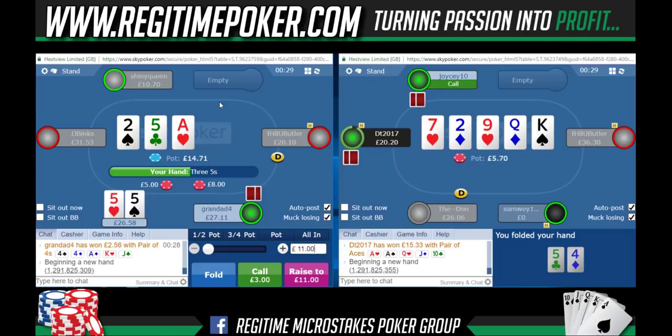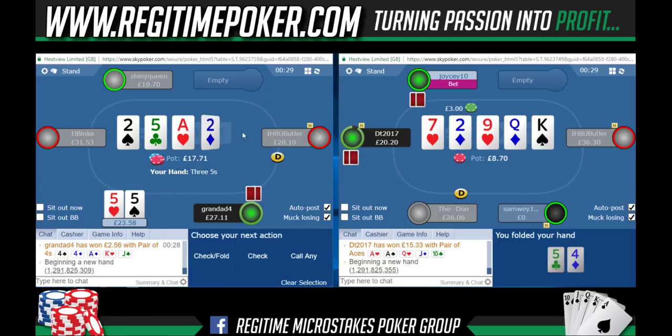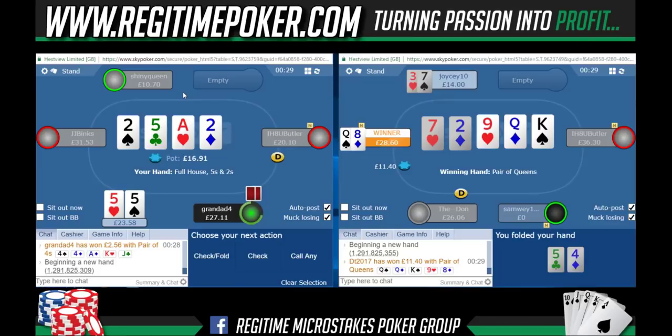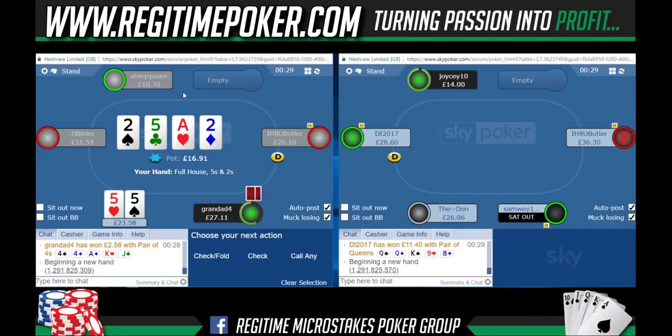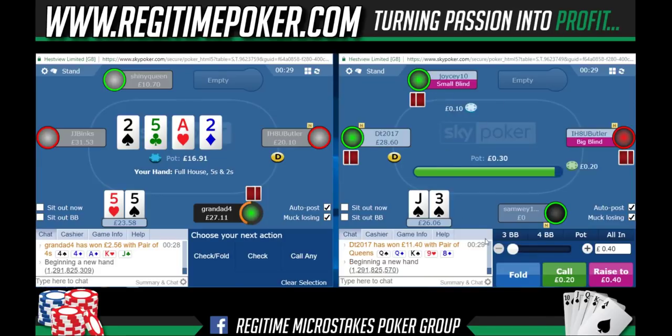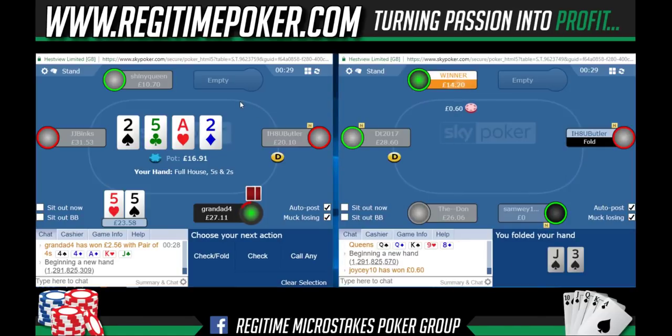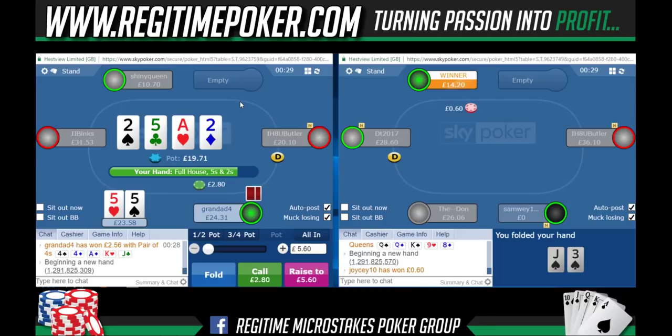Much prefer calling. In fact, I think calling's by far the superior play. And we do call. Fill up on the turn. And that's massively in the tank, then bets £2.80. Right then, now what? I actually don't have a clue what I did here, so I don't remember this hand at all.